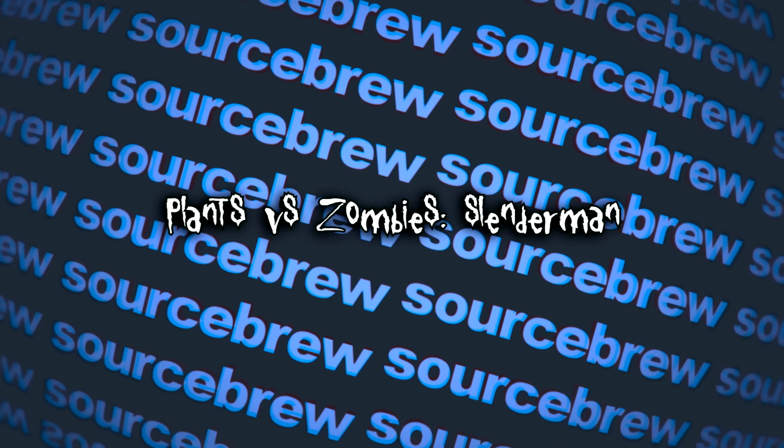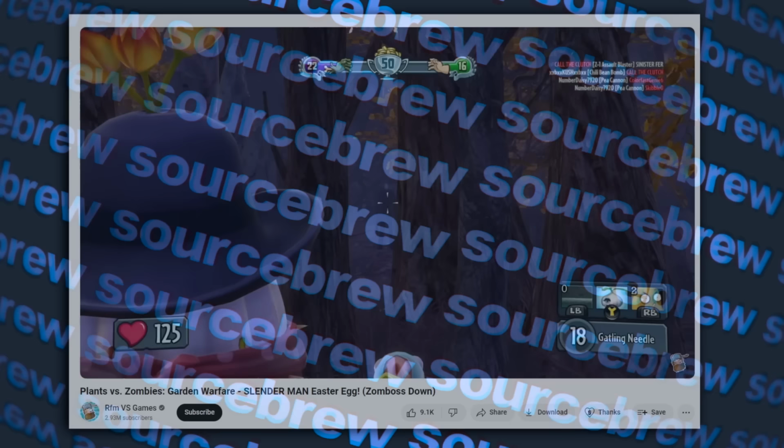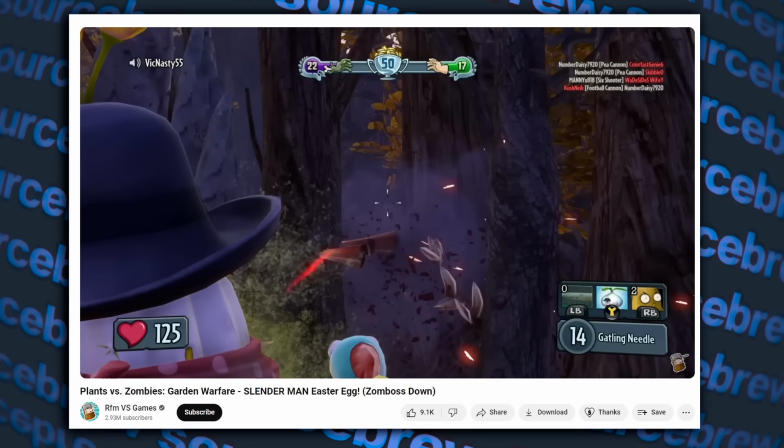Plants vs. Zombies, Slender Man. Another Slender Man encounter here, in Plants vs. Zombies Garden Warfare, which can be found on the map Zomboss Estate in the woods.